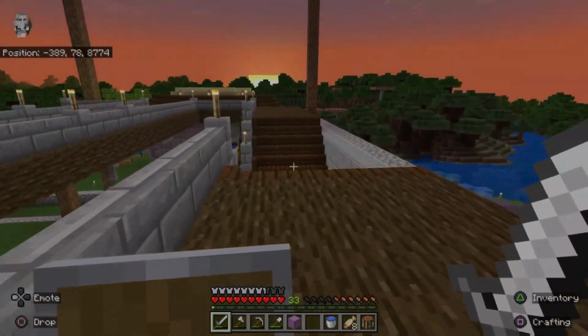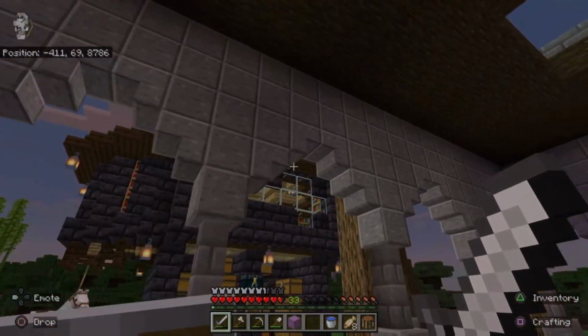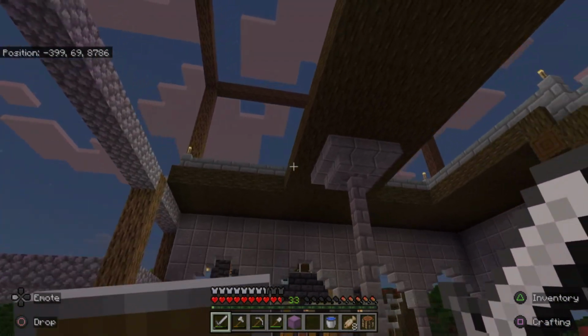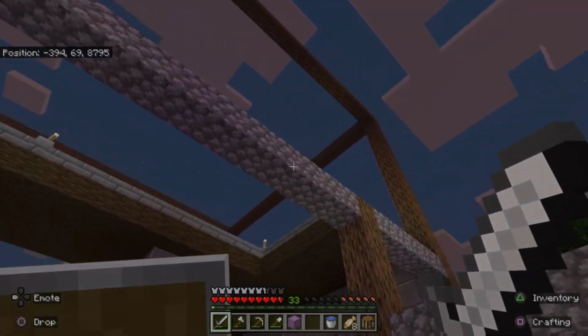And then in both of these rooms, we'll have another room. The ones at the top will have a room with a way to go up, where we'll get to the third story.